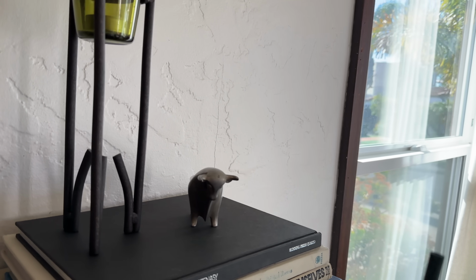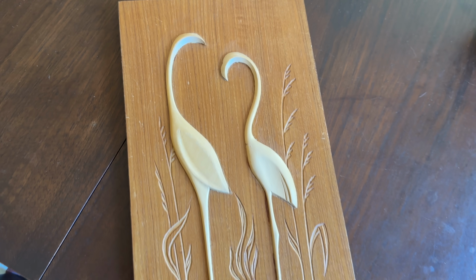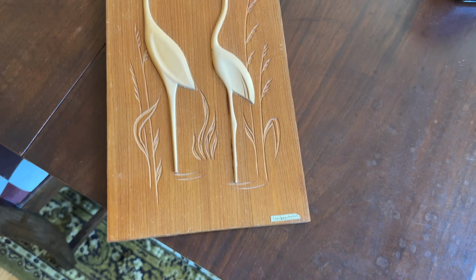And then I picked up this little cute steel bowl sculpture thing for maybe $18 at an antique store. And I'm just really into animal based art or decor right now, which I have no idea why, because I also picked up this little vintage German hand carved flamingo or swan, or that's not the right word, crane art maybe. I was trying to reverse Google search it, and it is worth something, like maybe $75 or so if it's in really good condition.